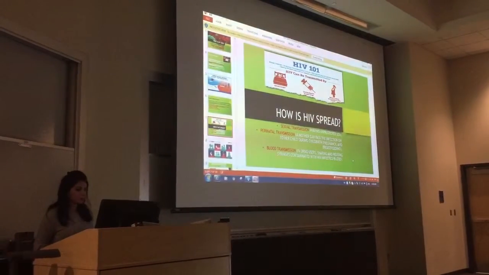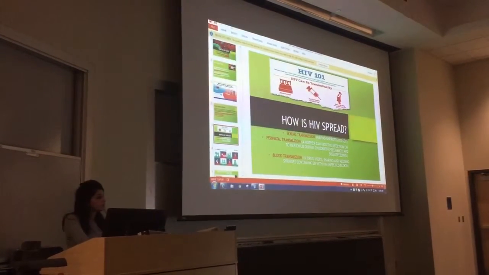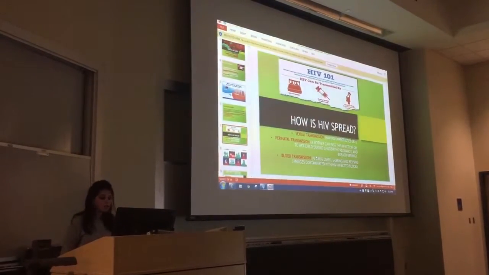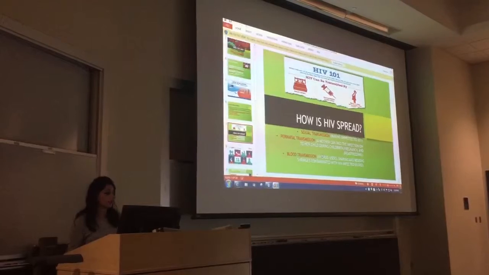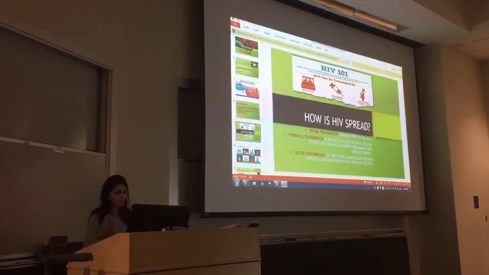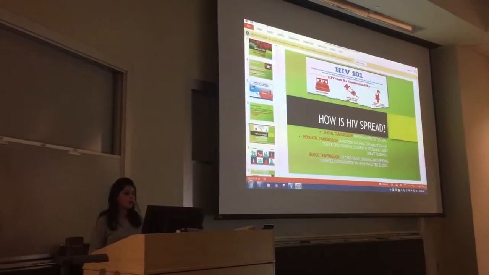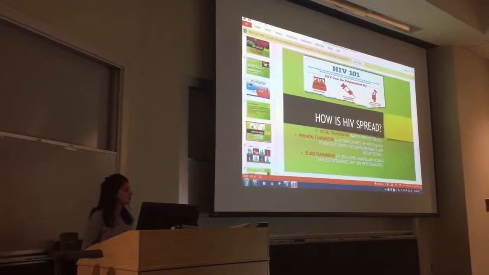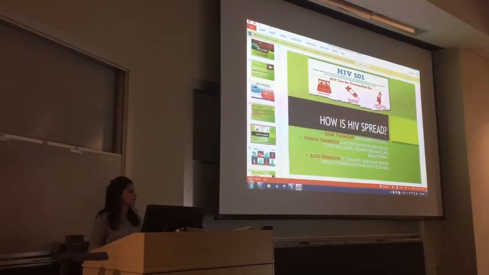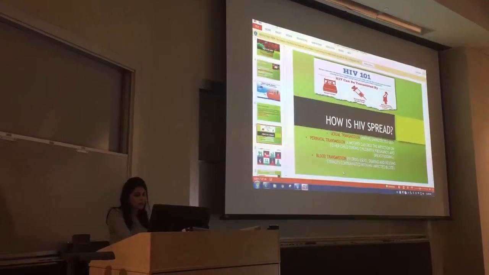And then how is HIV spread? You can get it through sexual transmission and perinatal transmission. If a mother has HIV infection and is not treated, she can pass that on to her child throughout her pregnancy and through breastfeeding. You see a lot of this in underserved countries in Africa. They don't have the resources for treatment. So when the mother has HIV and doesn't get treated for it, and she's pregnant, the baby will also get HIV.